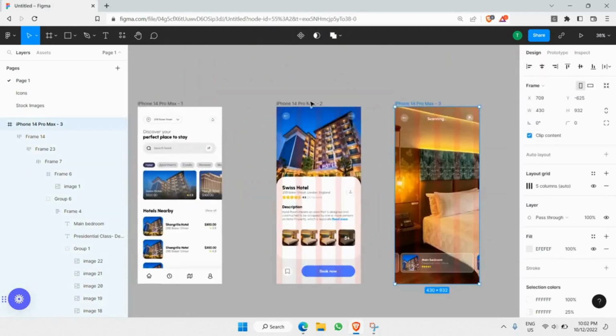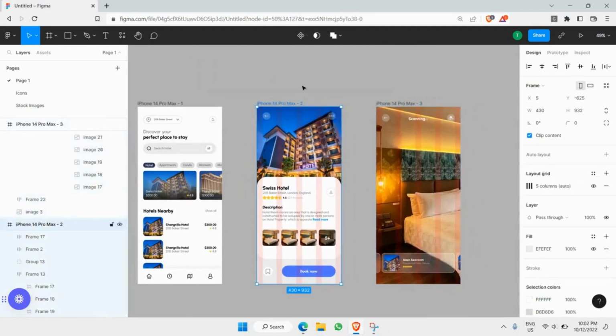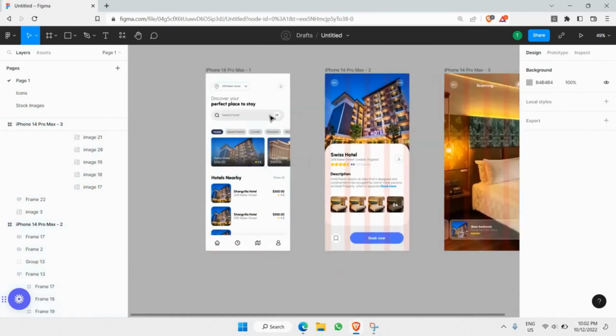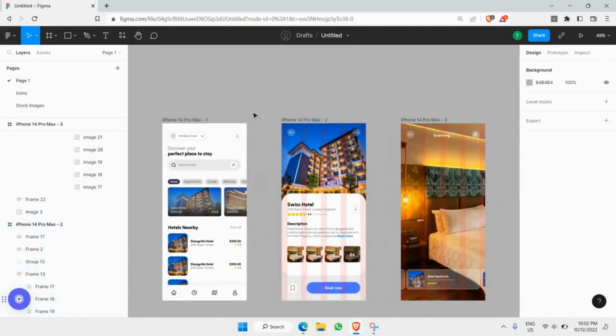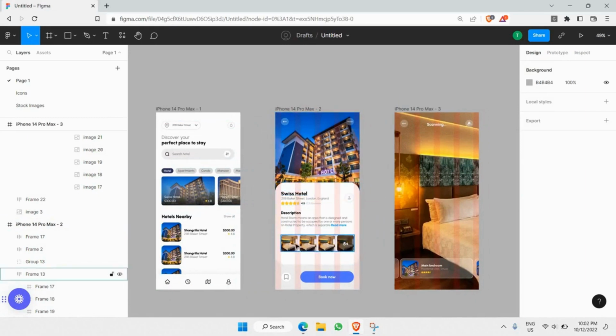And let's go back to our main screen here. As you can see here, we have already completed all 3 screens. For example, this is the first screen here. This is where we are able to scroll between the pages, scroll between the hotels, by the way. And then once we click any one of the hotels, we are able to go to the second screen here. And then to view the hotel's interior, we are able to click on any one of these, and this will bring us to this third screen here.